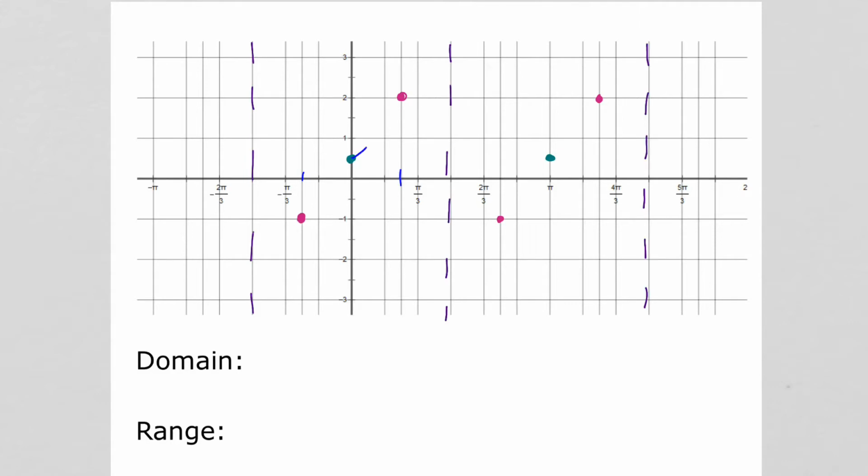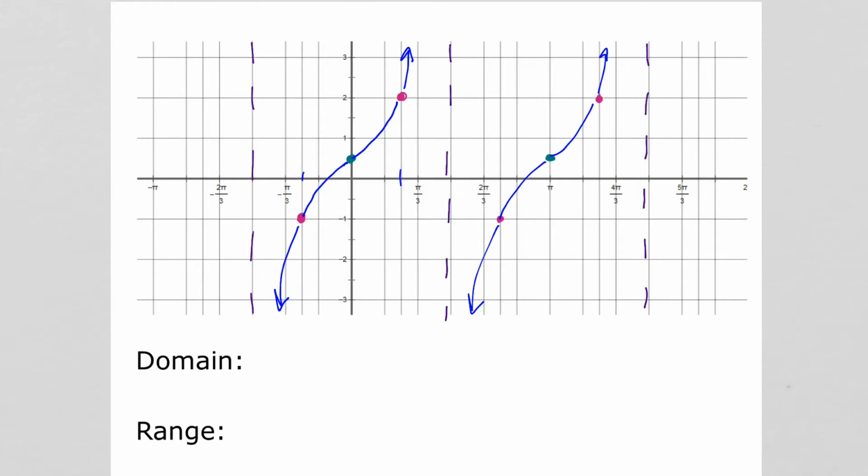And so we can graph this, and when we graph it, it looks like that. It looks just like tangent before. Don't give me something that looks like this, okay? That's not correct. That would be counted wrong. It looks like the regular tangent from the other picture, it's just moved.